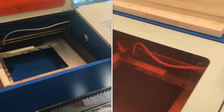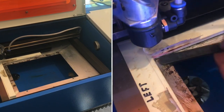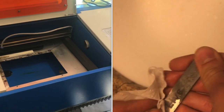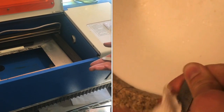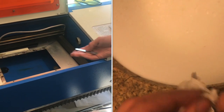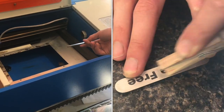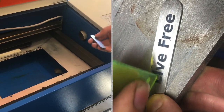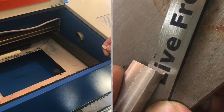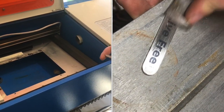I'm going to show you how to use a carbon dioxide laser in the 30, 40, 50 watt range to mark stainless steel. Now, in order to do it, if you just put the stainless steel in and engrave as is, it will not leave any kind of marking on it, or if it does, it will just scratch off easily.